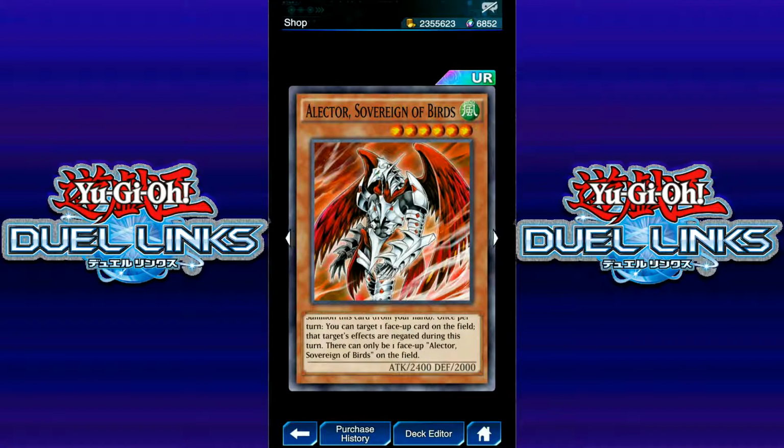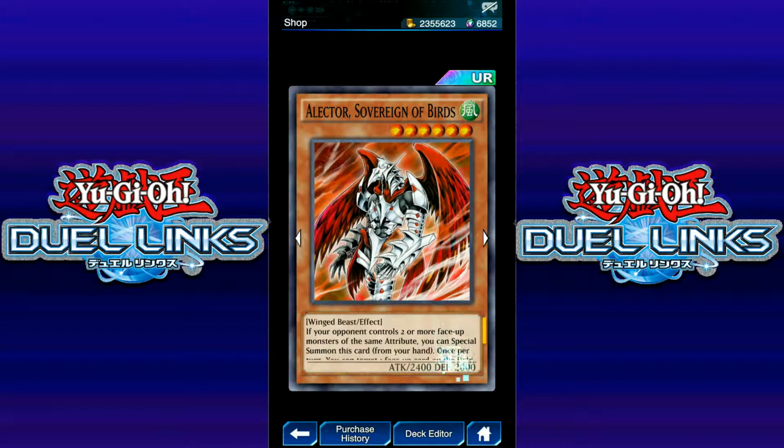So yeah, this box seems like it's wind support, but there's not really too much wind support in the game, which is kind of weird. But it is what it is. I don't expect this card to see much play, if I'm being honest, but it's here.